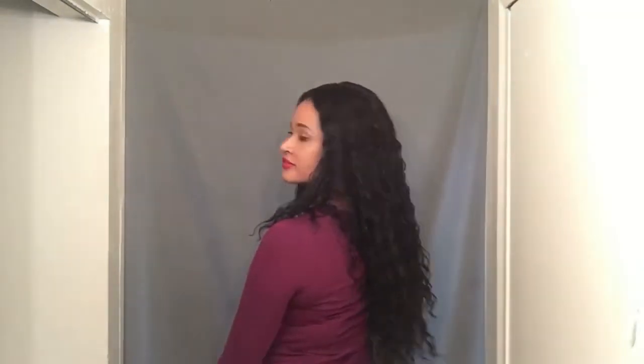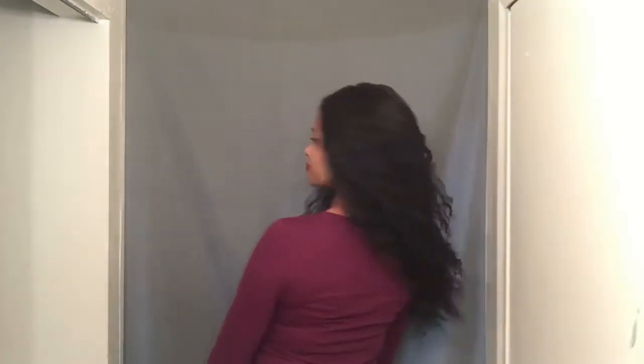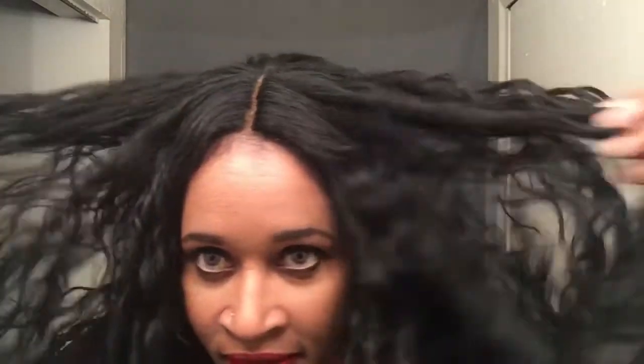So this is the right side, left side, all the hair to the back. I'll come in a little closer so you guys can see the parting, and these curls, they are popping. I get compliments all the time when I wear this unit. This is all the hair to the front.